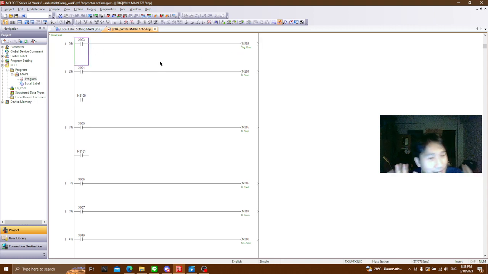For example, we use X003 to activate M203, the toggle switch of emergency. In these sections we don't create the whole self-hold switch yet, because we create it in the switching and conditions. So as the example, we create M203 to activate as the toggle emergency switch. We also comment right here, and we found that if we comment right here, it will show in every single place where we use this M203.